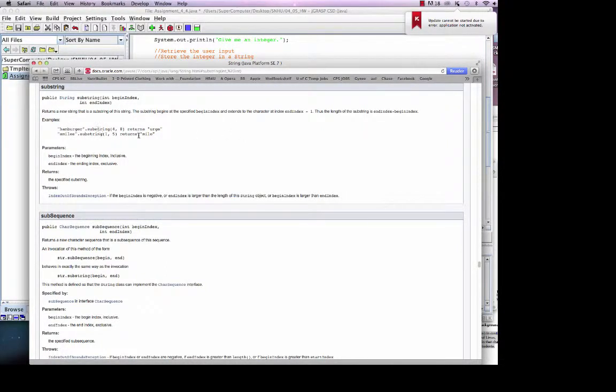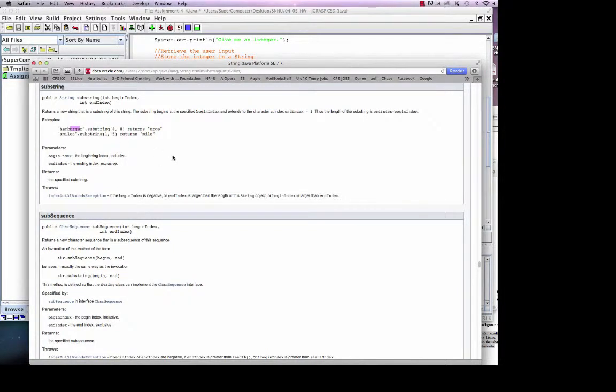"hamburger".substring(4, 8) returns "urge". So that's 0, 1, 2, 3, 4. You notice you start counting at 0. So 0, 1, 2, 3, 4, 5, 6, 7. So 4 to 8 returns "urge" because it's end index minus 1. It's actually going to go from 4 to 7.